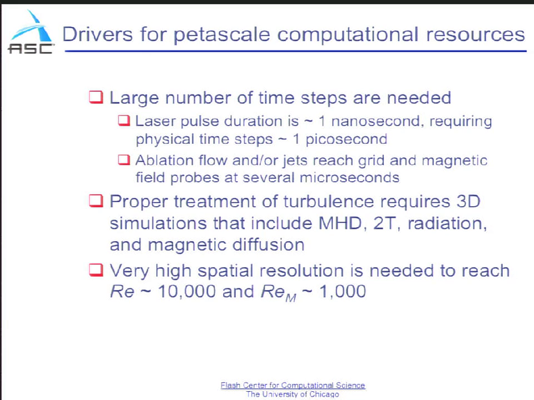But when you're watching the shock go forward and trying to measure it, it's often at centimeters away, and that means you have to follow this for microseconds. So it's a huge number of time steps that have to be handled in the simulation. Also, the proper treatment requires a 3D simulation. We know that turbulence does not behave the right way if you only model it in 2D. So these are fully 3D simulations that are required, and they also require very high spatial resolution.